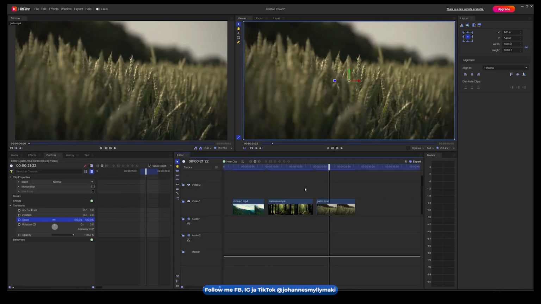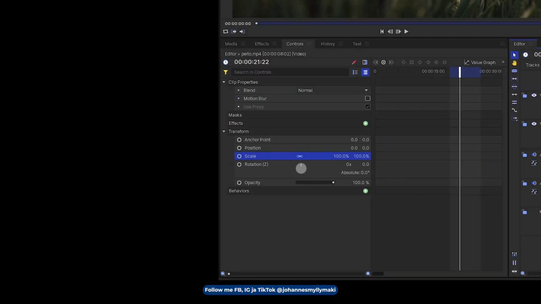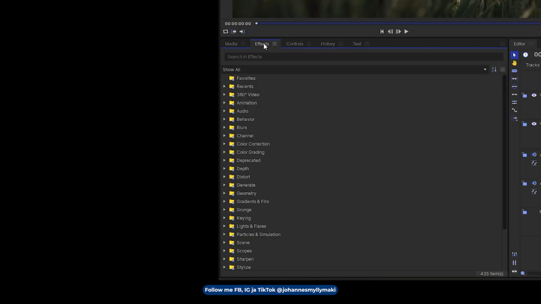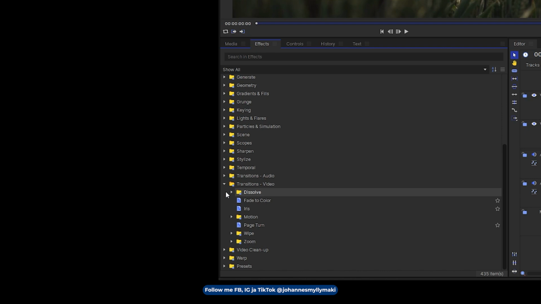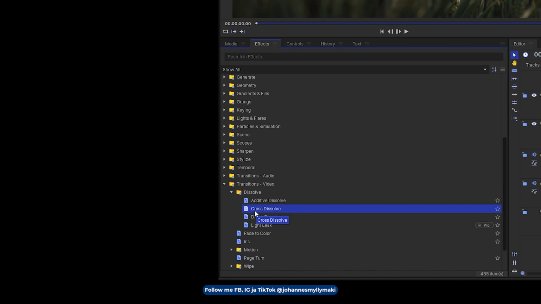Next, let's talk a bit about effects, specifically ones like fade in and fade out. You can find the effects in the Effects tab. Let's go to the Transitions and Video and open that menu. Here we will find an effect called Cross Dissolve. This is a classic effect, also available in Adobe Premiere, and it works as a fade in or fade out, for both videos and for images.